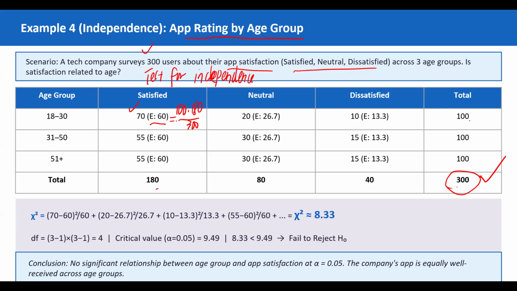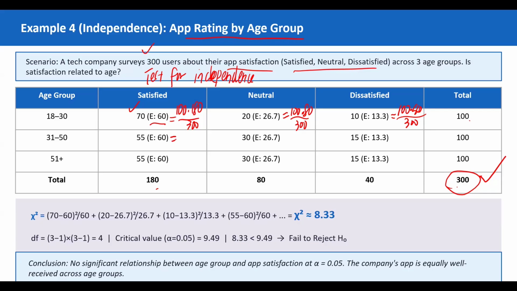The second one is 100 times 80 over 300, so 8,000 by 300 turns out to be 26.7. This one is 100 times 40 over 300, so 4,000 by 300, 13.3.